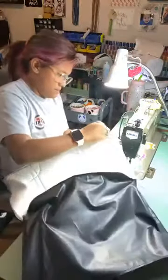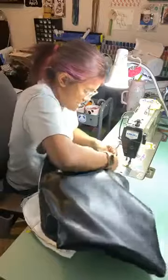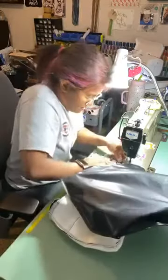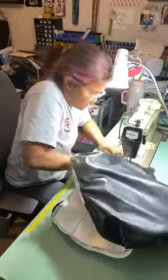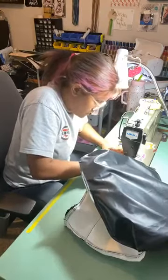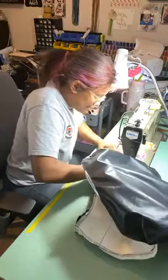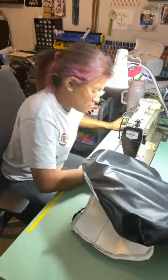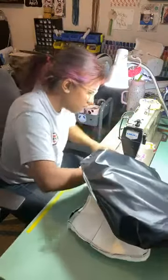Okay. Now we're gonna do the same thing for this side. I'm just gonna squish this down, and we are gonna sew at a 1/2 inch seam allowance, just like the other side. We're so close. Whoops. My chair got stuck on the foot.